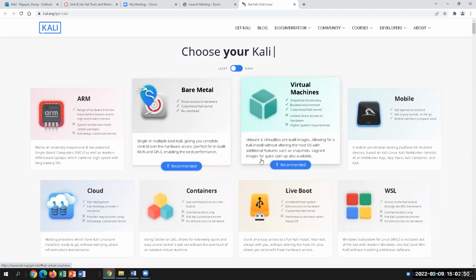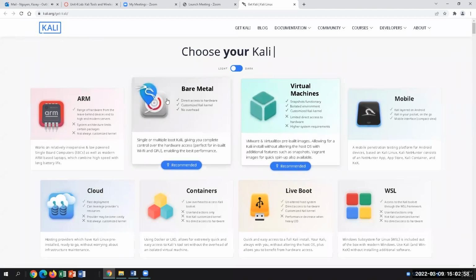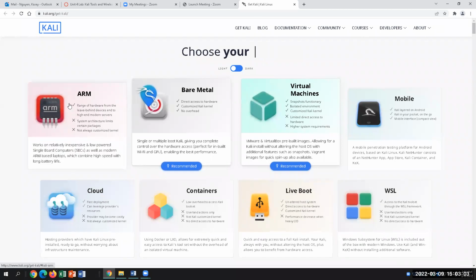All right. So if you want to try Kali at home on your system, you can go to the kali.org website and click on download. You will find different versions. This one is for ARM architecture. On the left, that will be your Raspberry Pi and some of the mobile devices. As long as you use the ARM chip, you can download it. So this is your Raspberry Pi friendly.